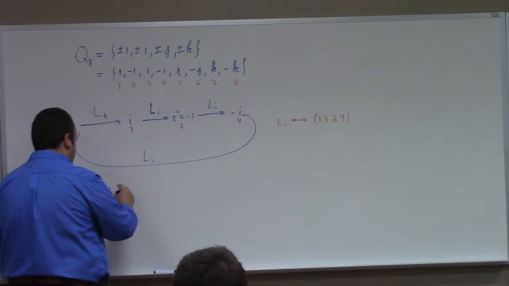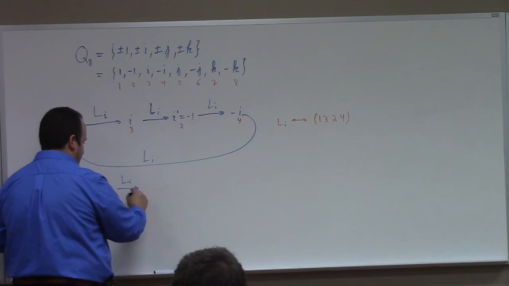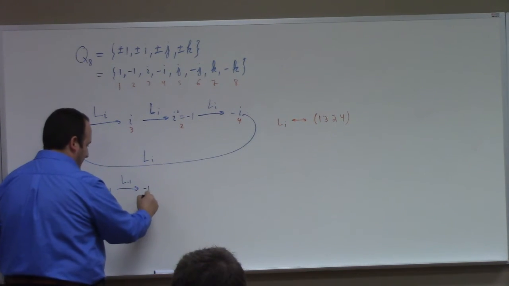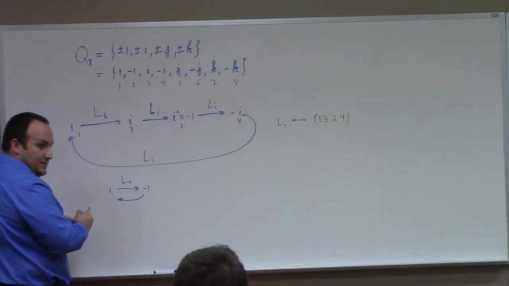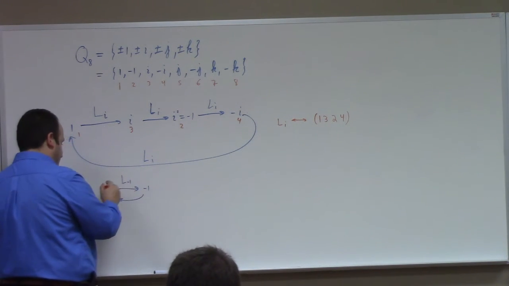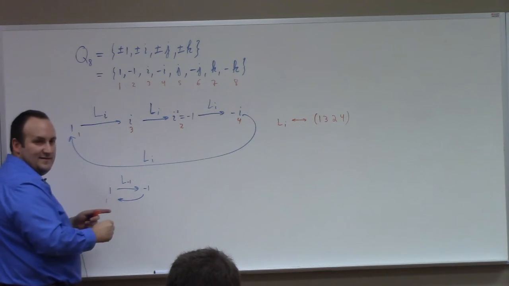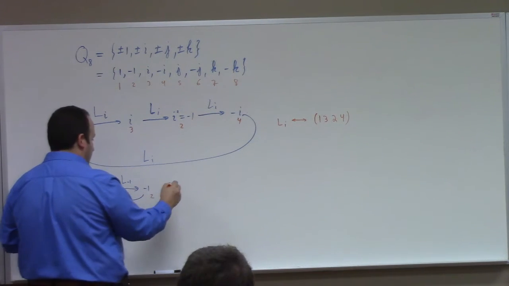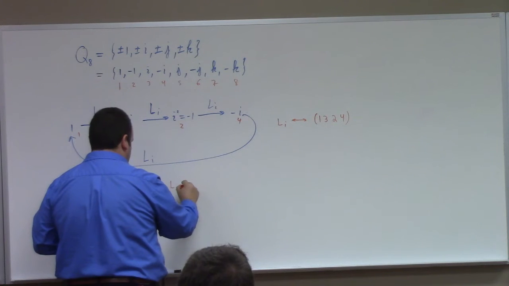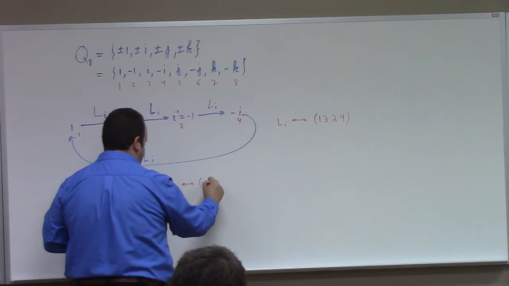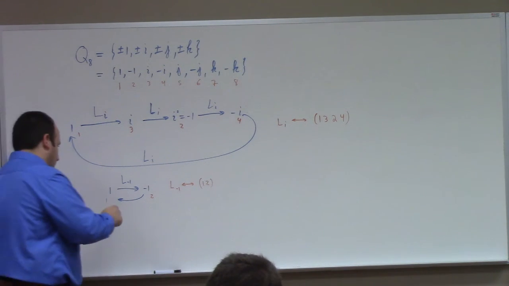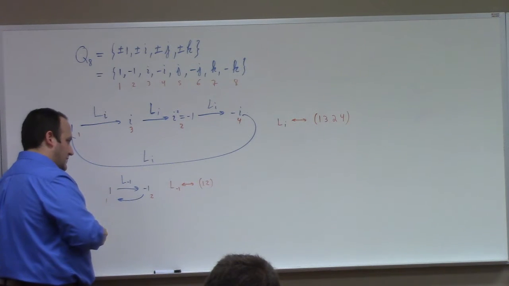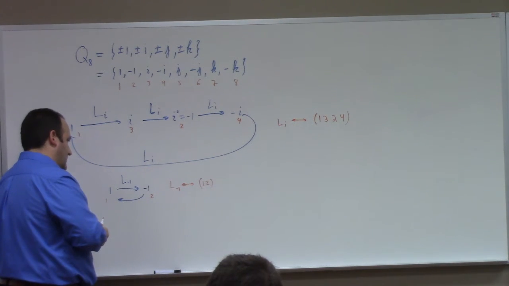Okay, so how about L minus 1? That goes to minus 1, which then goes back again, right? So that's the transposition. What is this? This is 1 and 2. So L minus 1 does in fact correspond to the transposition 1, 2. So it switches all of those. It switches a 3 to a 4 and a 5 to a 6 and a 7 to an 8, because they're all negatives of each other.